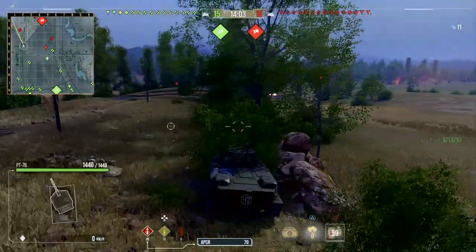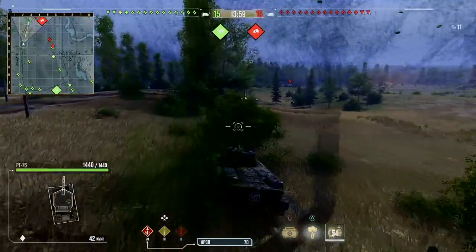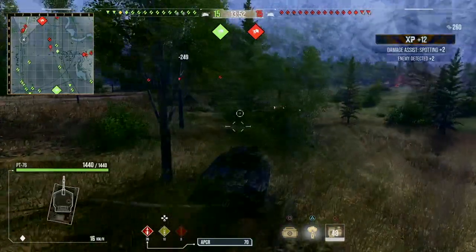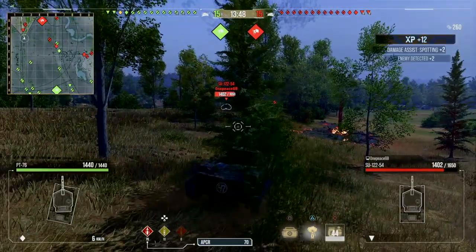This is the PT-76. Again, it's got the camouflage net, it's got the camouflage expertise. I'm just going to go down. So this is what you can do, just go bush to bush. Ideally you don't want to be knocking trees down. And yeah, just carry on going down here.